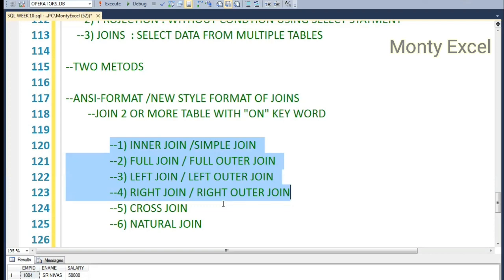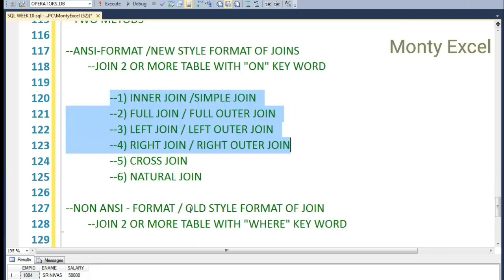But if you try to give more information, you can say that actually these joins are categorized into 2 types. One is ANSI format, which is the new style of joins using an ON keyword. The second one is non-ANSI format. Always try to spell out what ANSI stands for, don't just say ANSI, because maybe the listener is not aware of what ANSI is. So non-ANSI format is the old style. I'm not going to use an ON keyword because I'm going to use a WHERE condition here. Whenever I'm using a WHERE condition, that means it is non-ANSI. When I'm using ON, that means it's ANSI format.